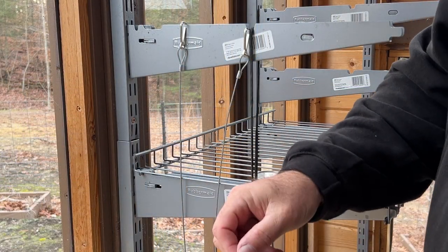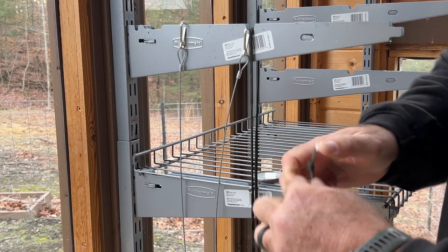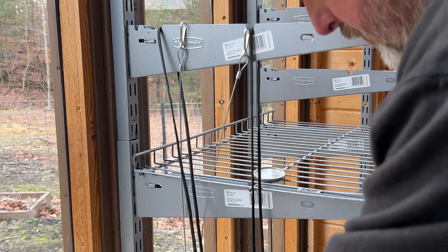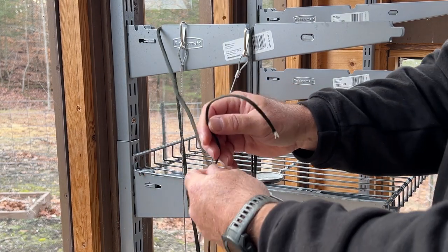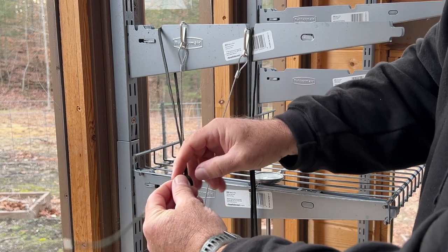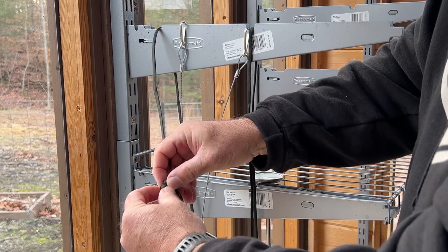Let's try it one more time. I'm going to take one end, do an overhand stopper knot. That just keeps it from running out the end. I'm going to put it right over the arm, run it down through, and bring it up here. So first thing I'm going to do is go over and loop away from the line, the original cordage that I went over. So I went over one.